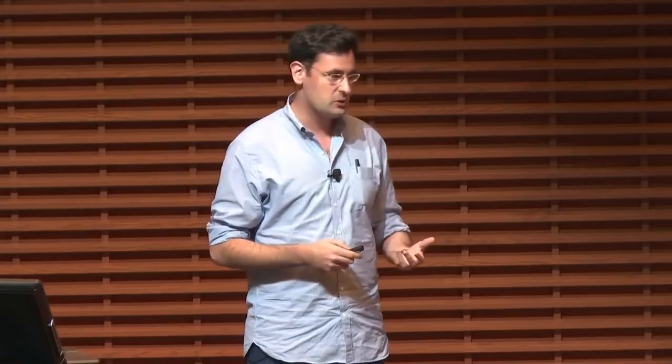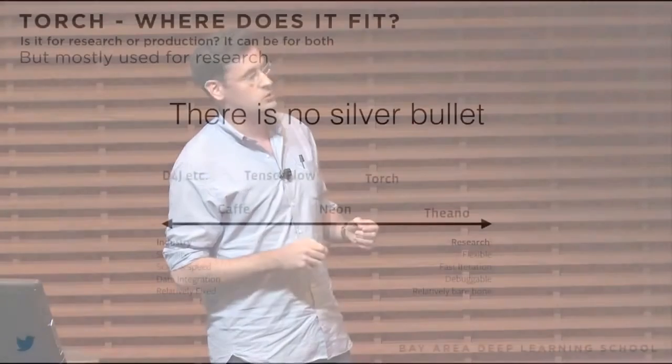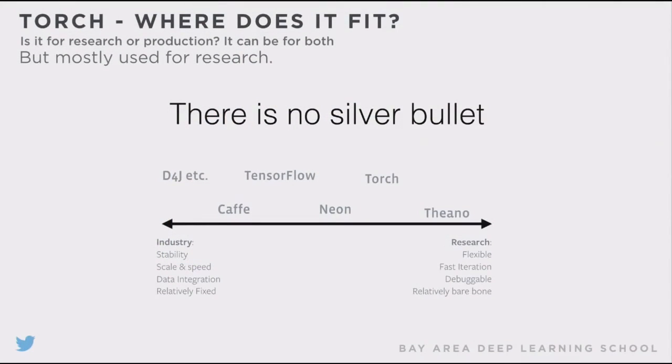So how does Torch compare to other deep learning libraries specifically, as opposed to languages? And the first thing I'll say is there's really no silver bullet right now. There are a lot of deep learning libraries out there. I'd say TensorFlow is by far the largest. And this is a plot that was made by a colleague of Sumit's, and I wish it had confidence intervals on it, because it's not strictly that these are points in deep learning space. But maybe this is a good guess of where things fit.